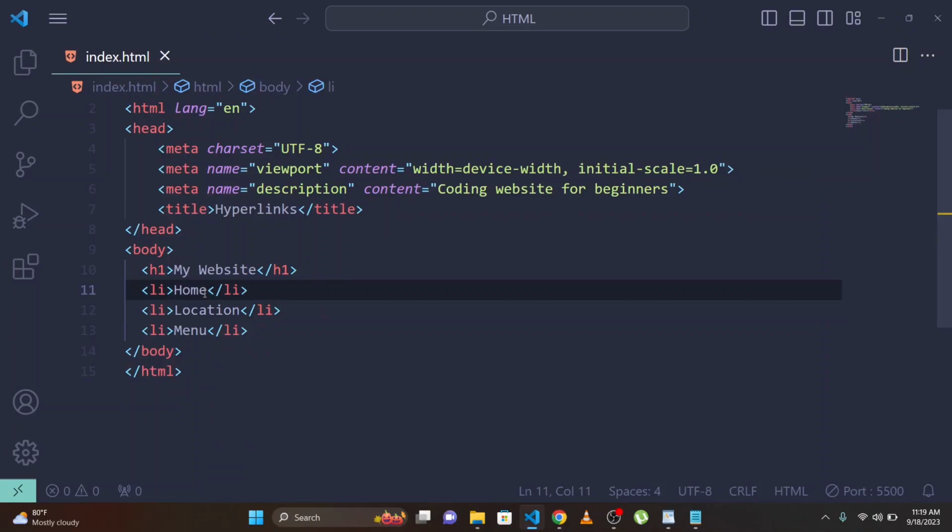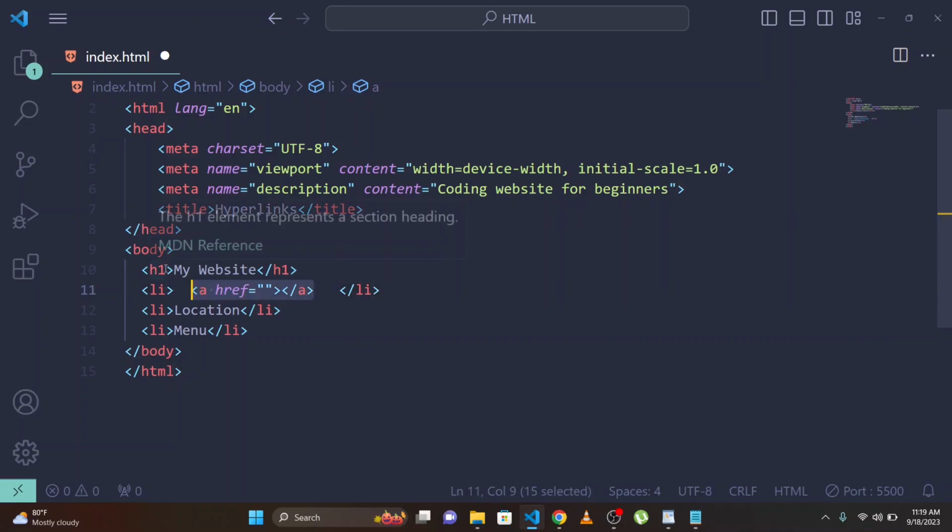That's when we use the A tag. If you put in any tag in HTML, it will change to hyperlinks. So if I type in A right here and I press enter, you can see something. This is the A code actually. This is the hyperlink. This makes the whole thing a hyperlink.